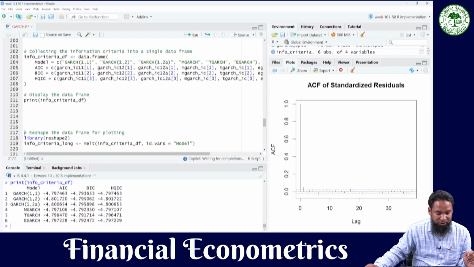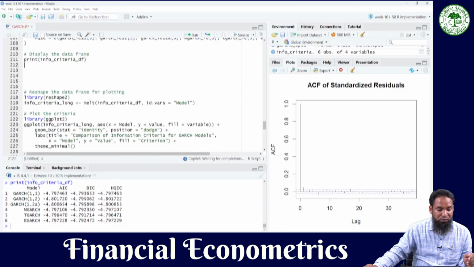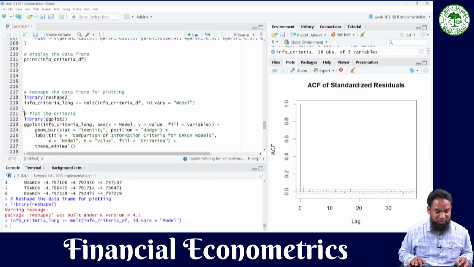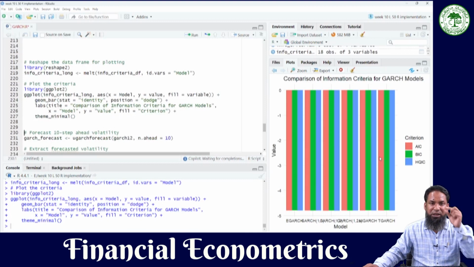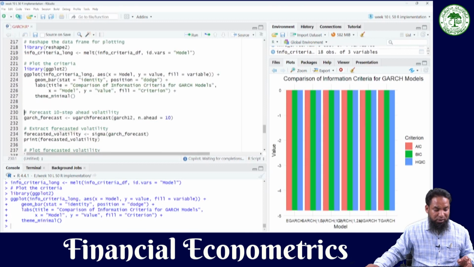If you are using the HQIC, then again GARCH 1,2 is better. So assuming that GARCH 1,2 is better, we can plot this AIC information also. However, in the graph it is quite difficult to see those minor differences.